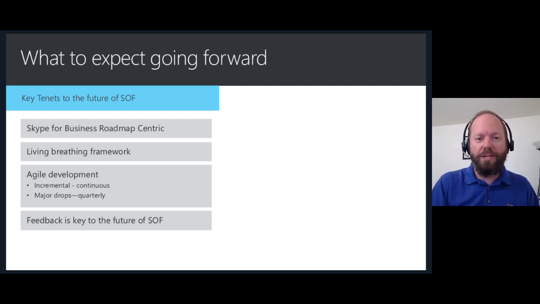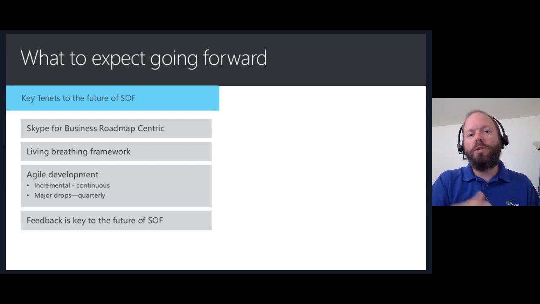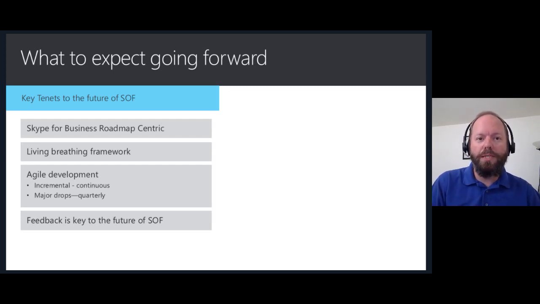So as to your point, you mentioned the network readiness piece. So there are definitely a lot of good things that we're covering in V1 for network readiness. That's going to continue to evolve. So those assets will continue to evolve along with it. On top of that, obviously, as the solution and the service itself evolves, so will SOF, right? So we're going to tie ourselves to the roadmap. As things are evolving in the roadmap for Skype for Business and new features or new services are coming online, we'll incorporate those as necessary into the framework itself, right? Key point being living and breathing framework, right?